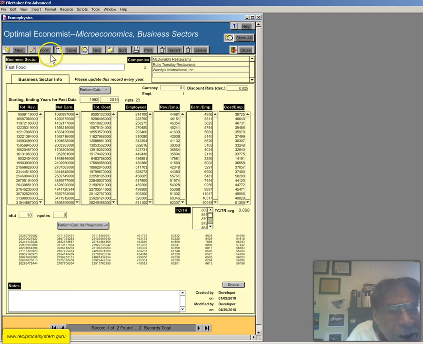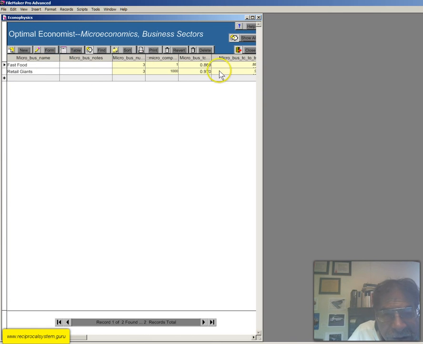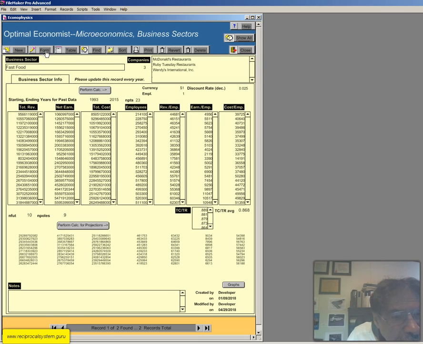Okay, so I pretty much covered it. Now I'll just go over the tabs up here. You click that if you want to put in a new record, a new business sector record. That's the form. That's what this looks like. The table, if you click that, you'll see, in this case, you have the two records. We'll go back to form. And then find, if you have a whole bunch of records, you can do a quick find to find which business sector you want to sort. Print, revert, delete, close, and show all. If you've selected one, you want to go back to all of them, you just click that. And of course the help button's up here.